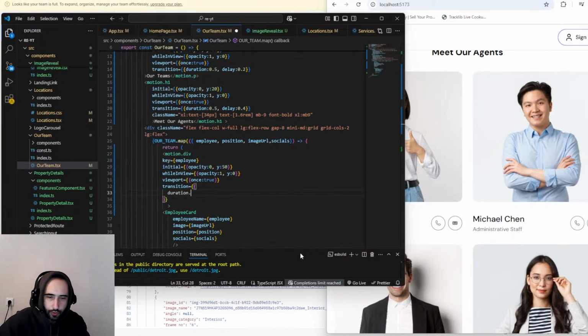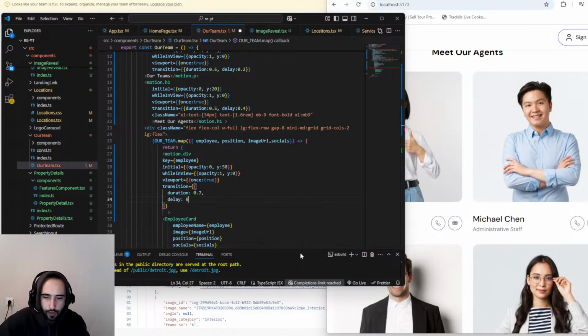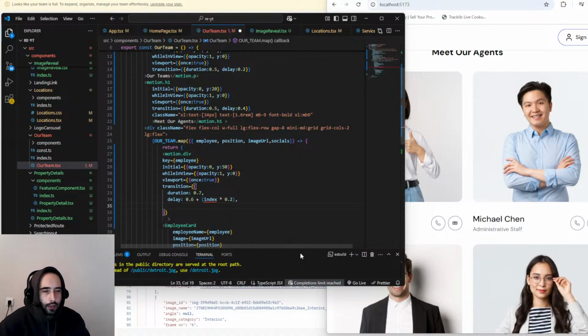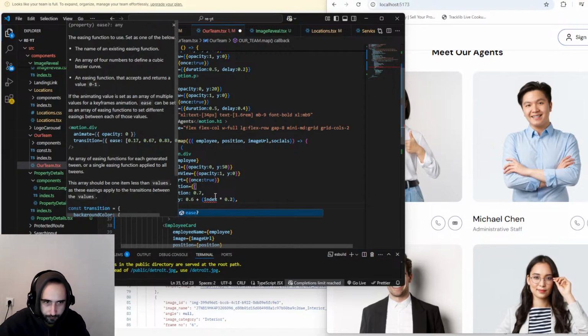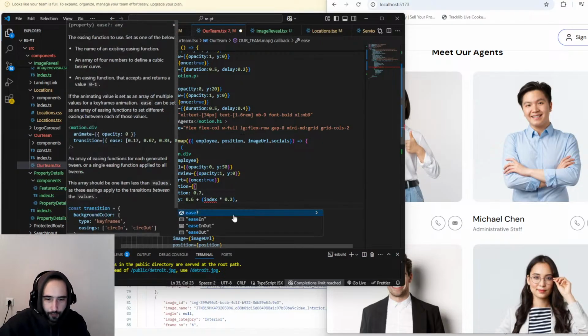Let's set duration to 0.7. Delay will be 0.6 plus index multiplied by 0.2. So make sure that these agent components will not appear on the screen at the same time.